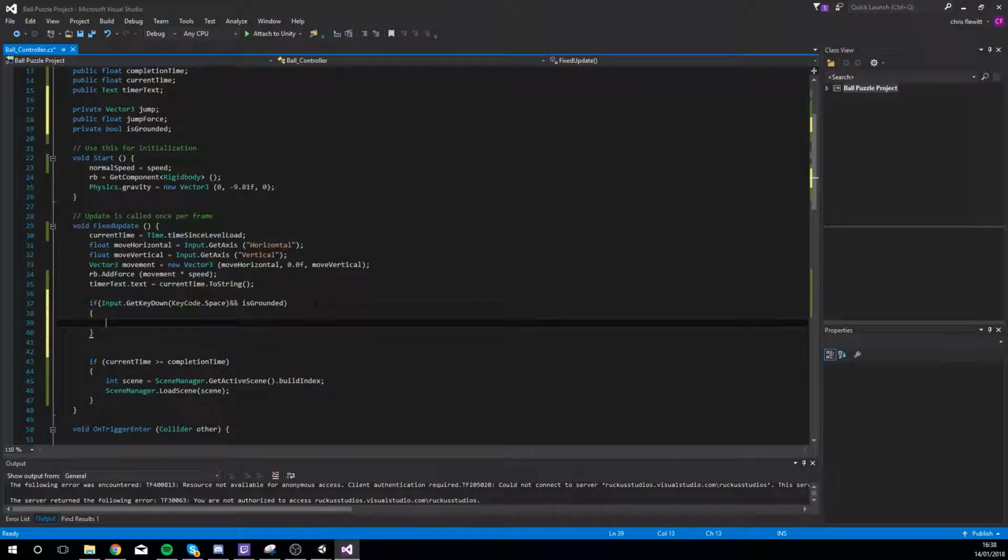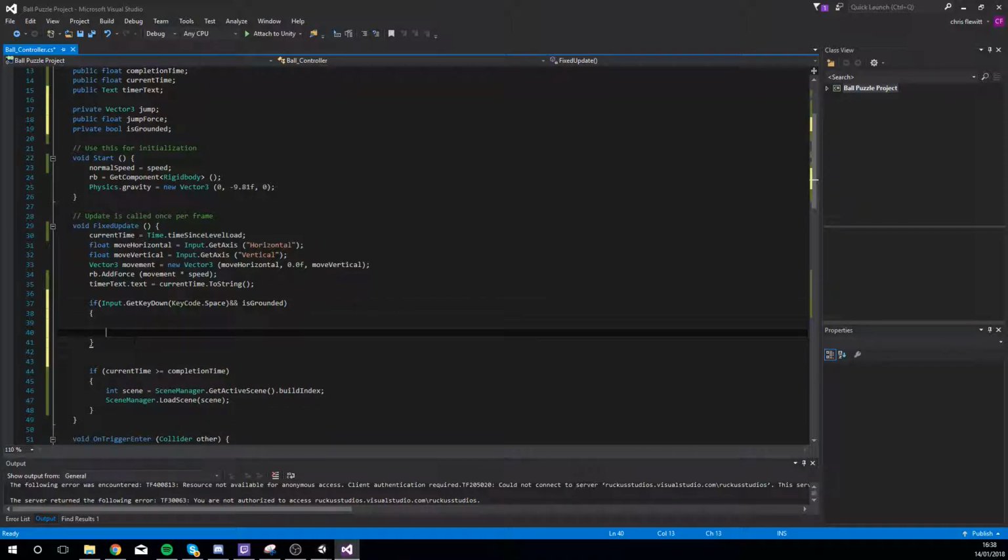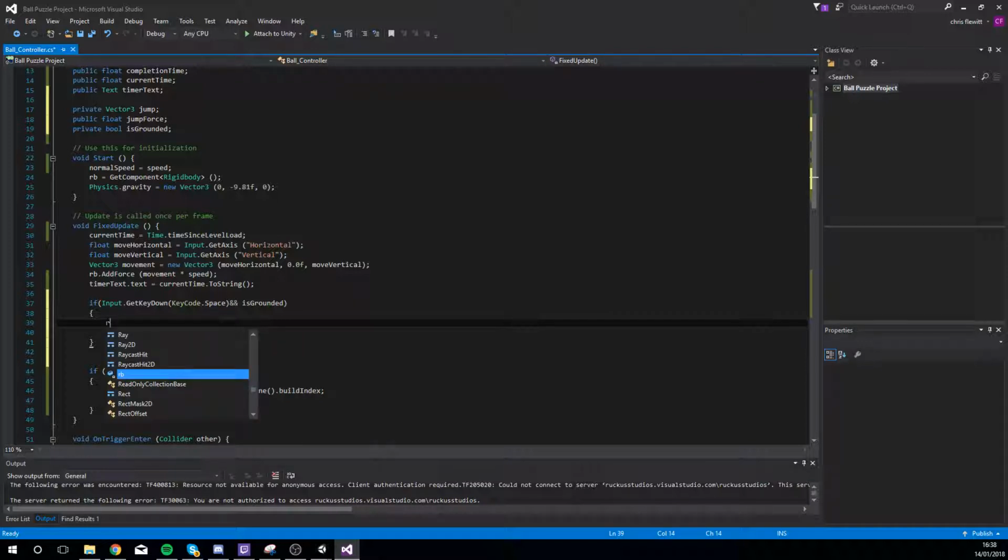So just in here, very simple, I'm going to reference the rigidbody, which I believe is rb, dot AddForce, and the force at which we're going to add is the jump times the jumpForce.